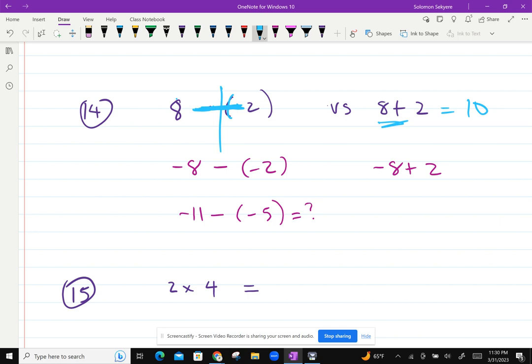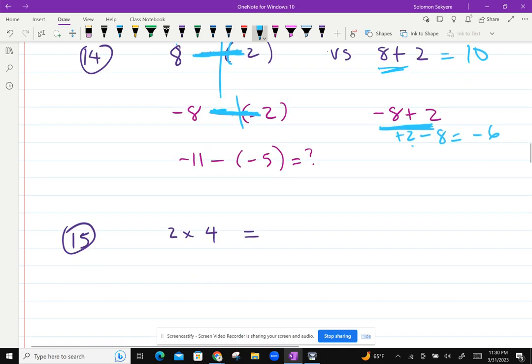What about negative 8 minus negative 2? So what you're going to do is you're going to join these two negative signs in a row. Make it a plus. It becomes negative 8 plus 2. How do you do that? So the first step, you join it, becomes a plus. And then what did I tell you? You write your positive number first, 2 minus 8, negative 6.